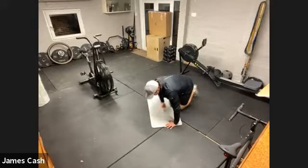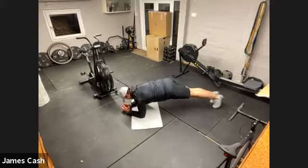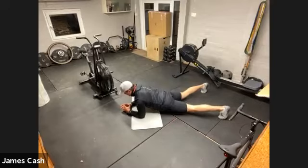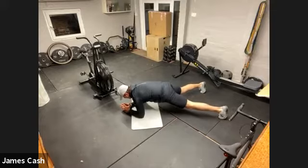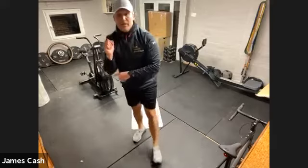Left side, right side, and then center. Both elbows down. Feet together or feet wide. Feet wide is slightly easier. Again, bums not up in the air or dropping into the floor. You're going to tummy tuck, little pelvic tilt, and get that tummy on, holding you nice and still. So we're working on our left elbow for 30, our right elbow for 30, and then both elbows for 30.